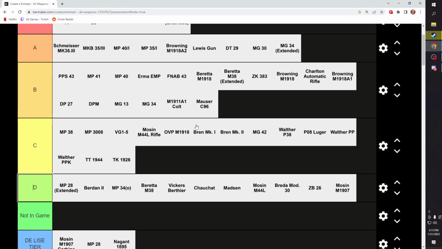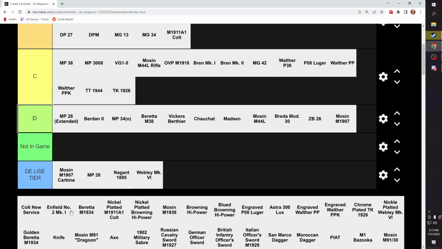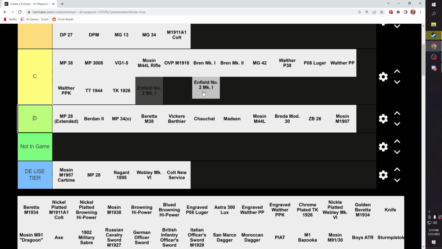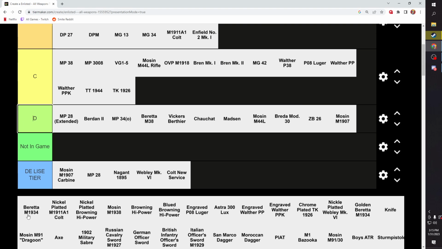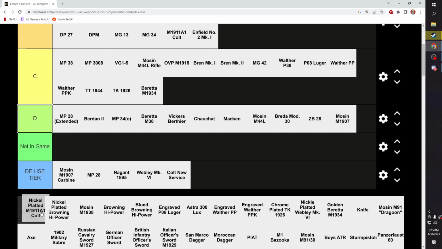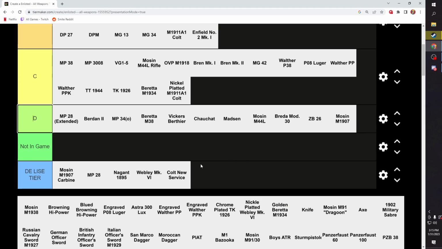Mauser can be up here. I guess Mauser's probably the best pistol, so we'll put that up in A tier. Webley's garbage. Colt New Service is garbage. Enfield number 2, Mark 1. Oh, I remember this thing. This thing's like fine. Beretta M1934. What is this? Oh, it's a pistol. C tier is fine. This is just a normal pistol. Browning High Powers are A tier.